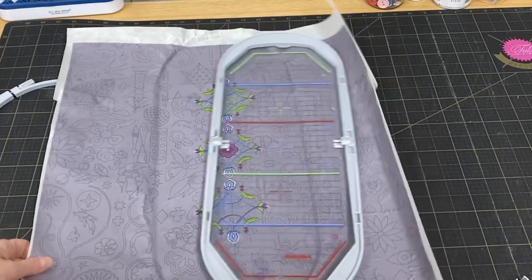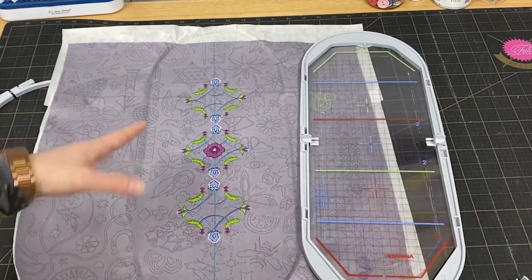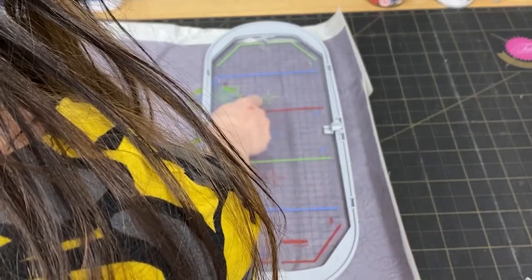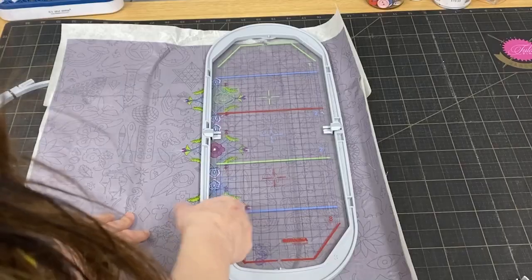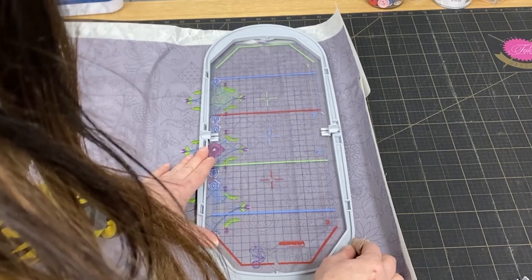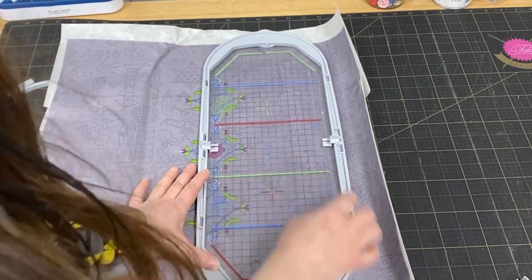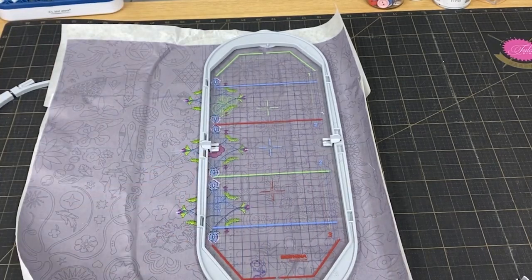And now if you were really timid, you could print out a template that is of the right side and the left side, just so you can place it like so. But what I'm going to do is just make sure that I am 1, 2, 3 of those grid marks from the center is where I'm lining up my little flower buds here. And these little templates are nice because they do have the grid on them. And it's also nice, I have my horizontal line still, so I'm lining my horizontal line up in the middle of the hoop. I'm 1, 2, 3 grid marks away, and now I'm gonna slip that into the hoop.